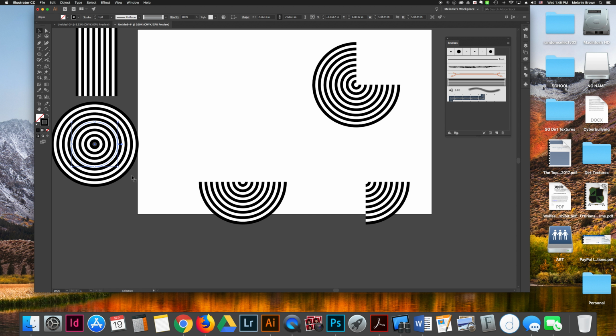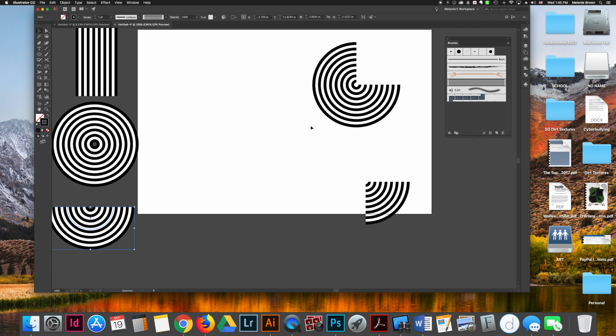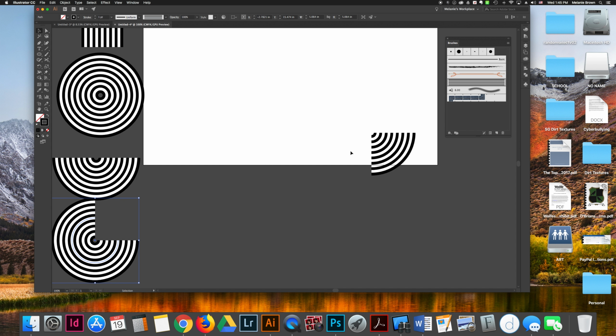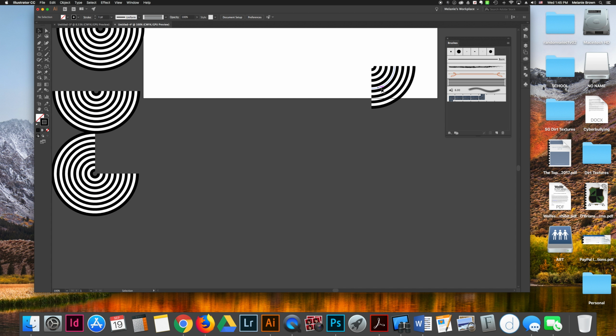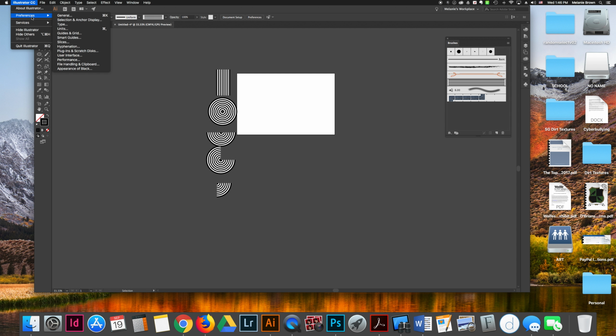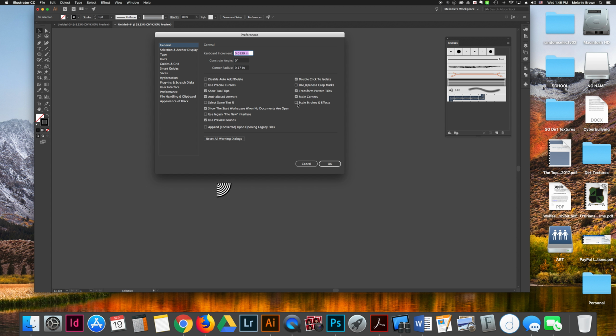Okay, so there's my straight lines, my whole, my half, my 3/4, and my quarter. What we're going to need to do, and we made these pretty large just so they were easy to see, is grab all of those, and then here's where we have to go back and change it. I'm going back to Illustrator, Preferences, General. Now I need Illustrator to recognize the scale of my strokes and effects, and I say OK.